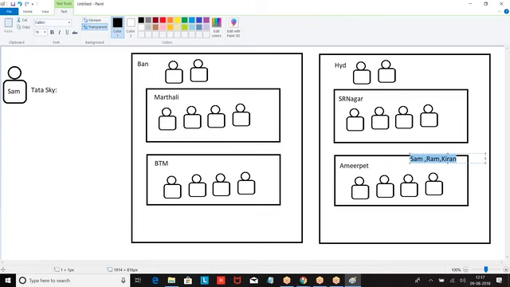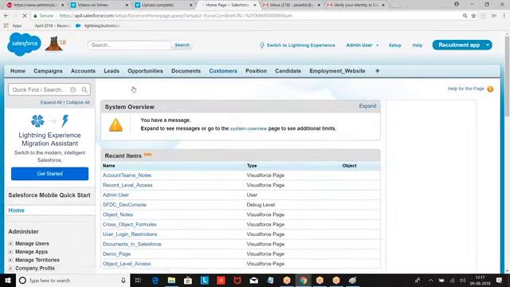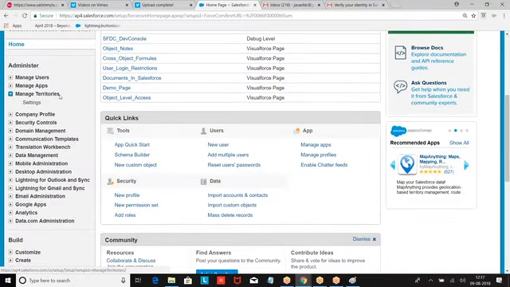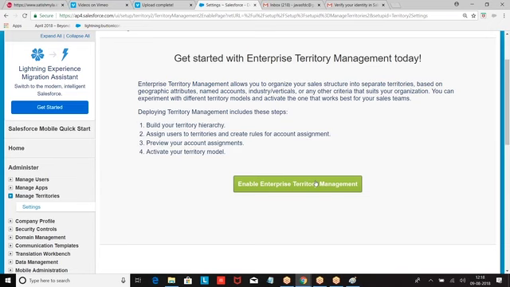Now look at this, how you create it. Setup, Administer, Territory Management, Settings, Enable.